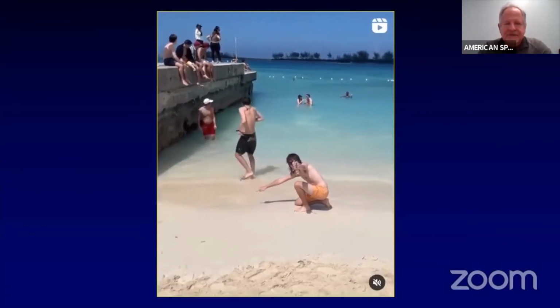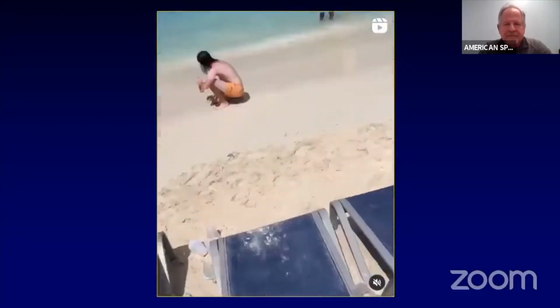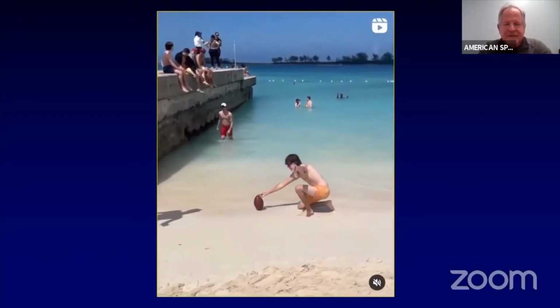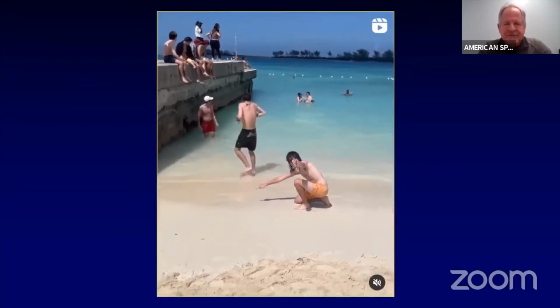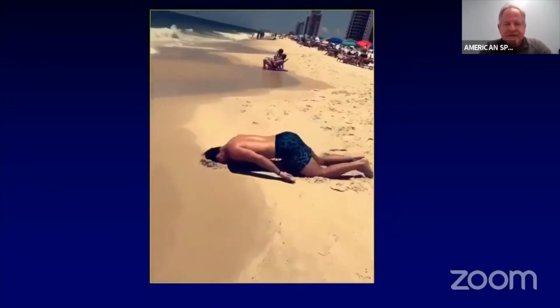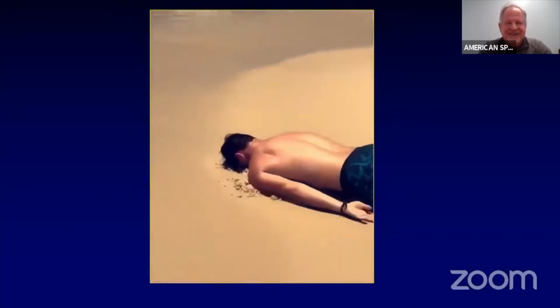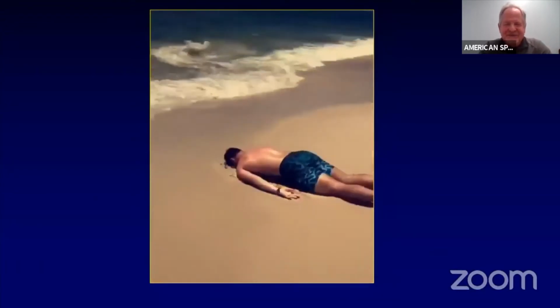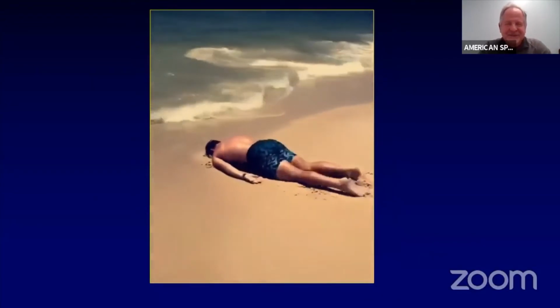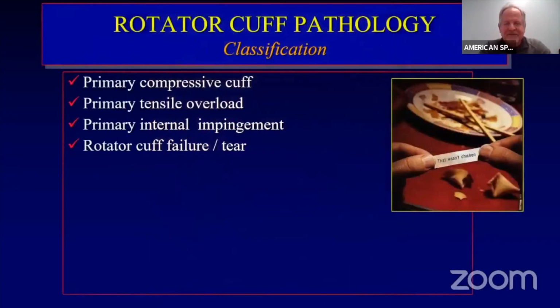Obviously, spring break is over. I had the pleasure of going down to the beach for a few days and watched some of the festivities that went on. And it's amazing to me that spring break still goes on at that level, to say the least. But nevertheless, that's Florida Gulf Coast and Alabama Gulf Coast.